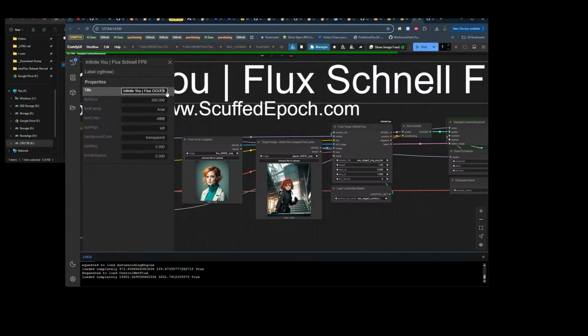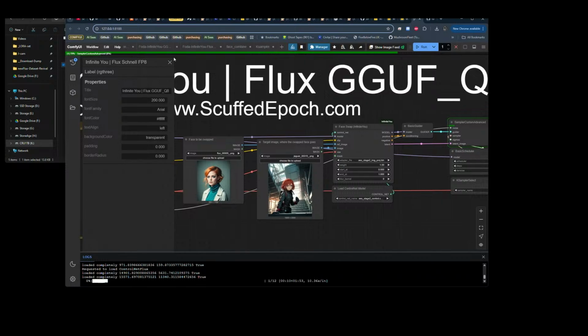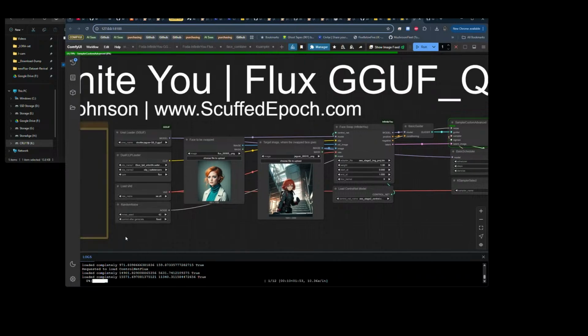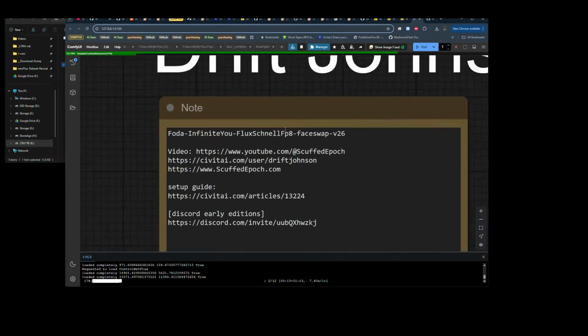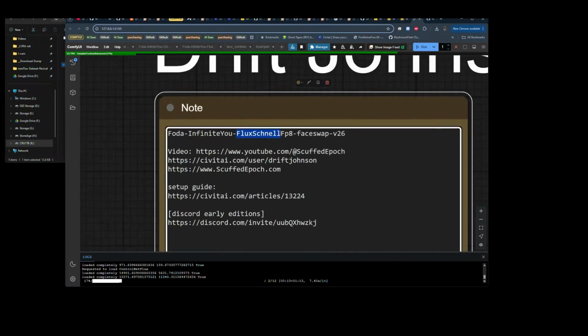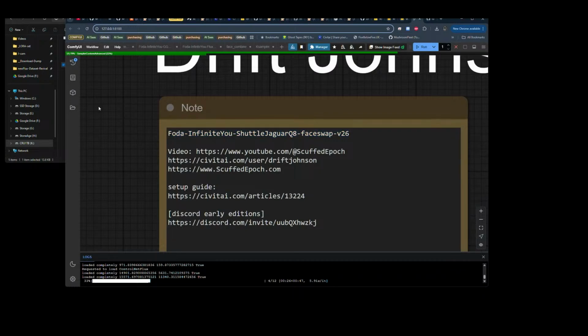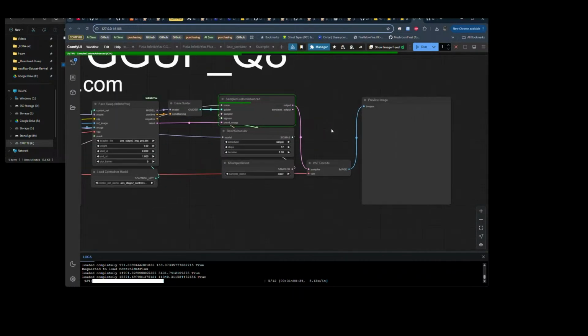GGUF Q8. That's pretty much all you got to do. I've got to wait to save it, wait for it to finish. 12 steps, 30 seconds. We could get that down to 4 steps, but obviously the image won't be as good. Well, we'll see.